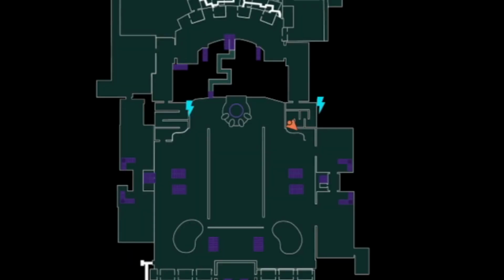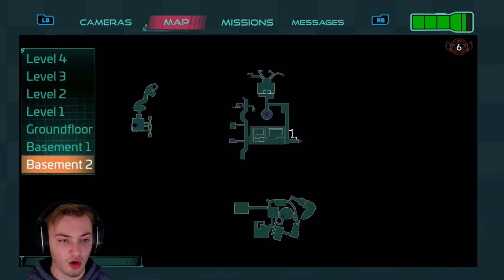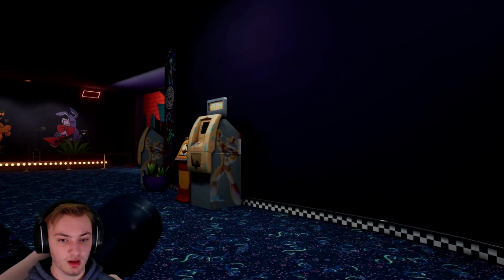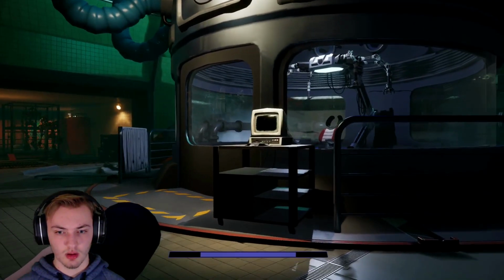So I'm here. Where is parts and service? Will that say on my map? Yep. Now what?